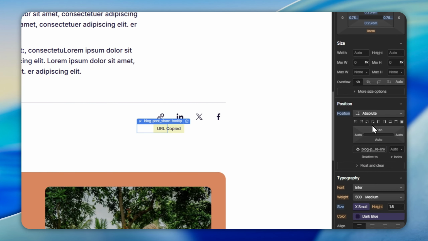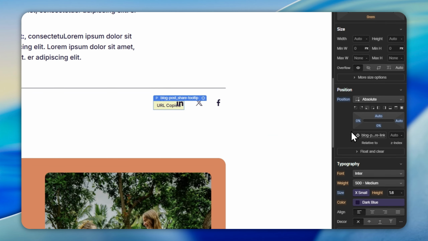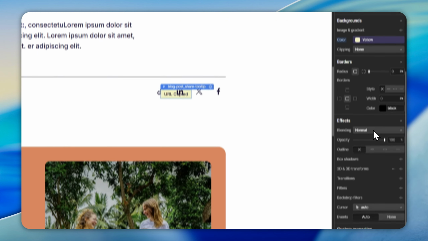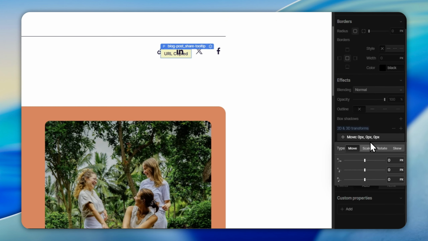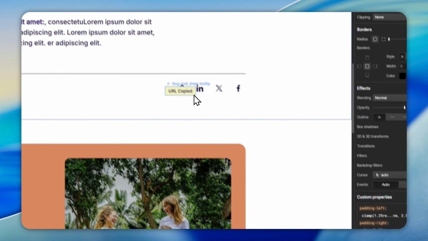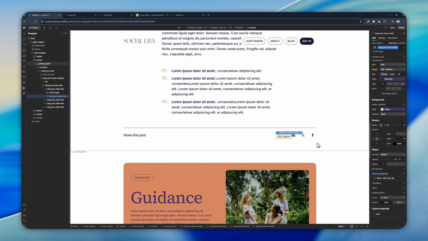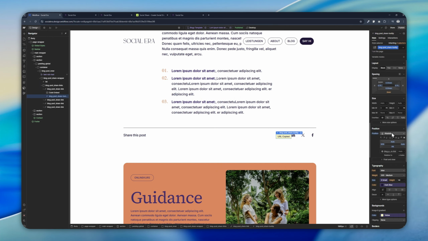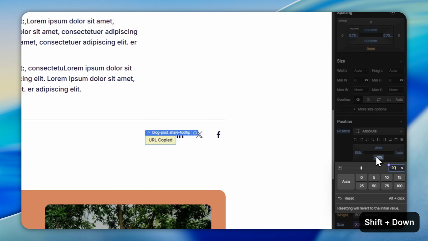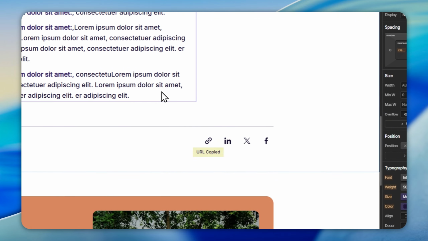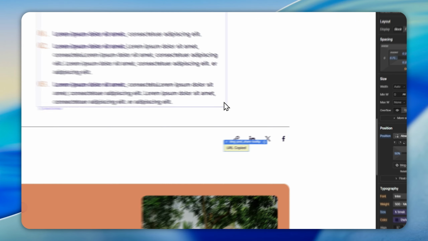First of all, let's give it an absolute position. Let's align it to left bottom. And now simply give it a left position of 50%. And then go ahead in transforms and move it by minus 50%. Now this is a trick that will just make sure this centers over your container. So let's just bring it down by maybe 60%. Great, I think we are ready with the design.